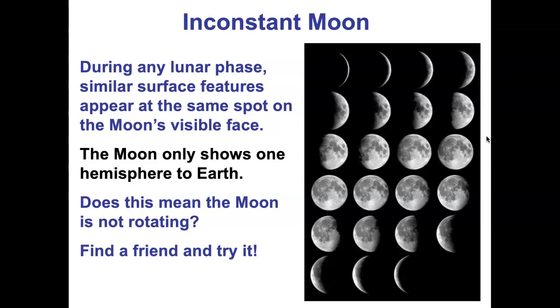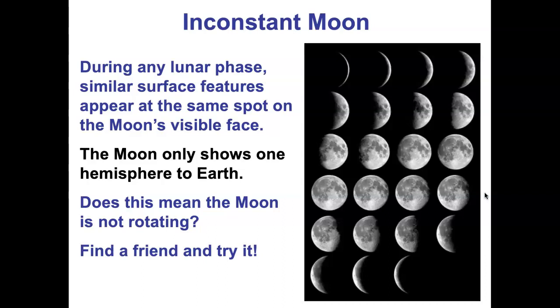But look at these pictures of the moon. Notice that the same pattern of light and dark areas looks the same every night. The dark areas are called Maria on the moon. The features that you see on the moon are the same every night. Sometimes the moon is more illuminated and sometimes less, but the same face of the moon is always facing us. The same side of the moon is always facing the Earth.